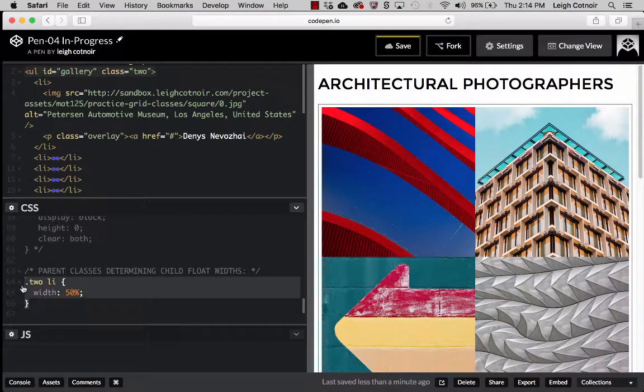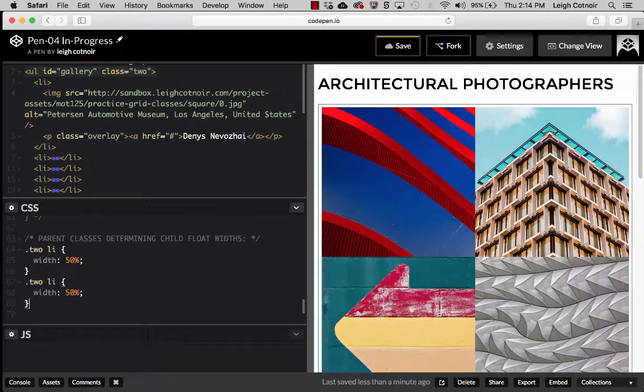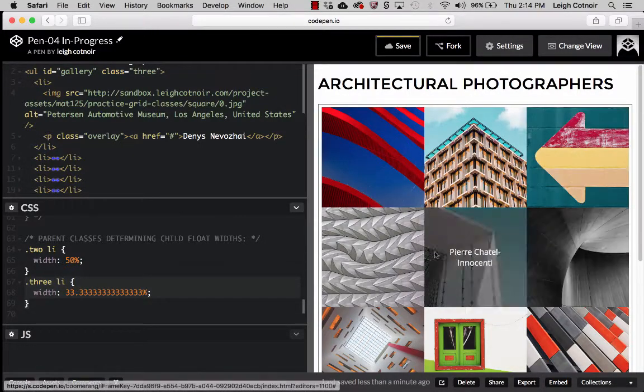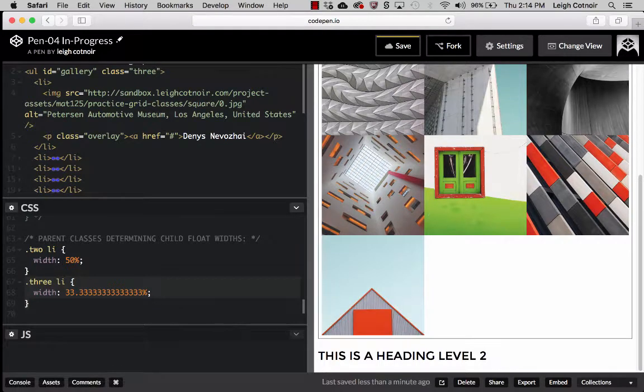Then you can imagine, let's say that you wanted something that was 3 columns. In that case, remember, if you divide 100 by 3, you're going to get 33 point never-ending 333%. If you type that and go, wait, it's not doing anything, that's because I have to come up here and change the class to THREE so that you can see what it looks like. And now it's working just the way I expect it to.